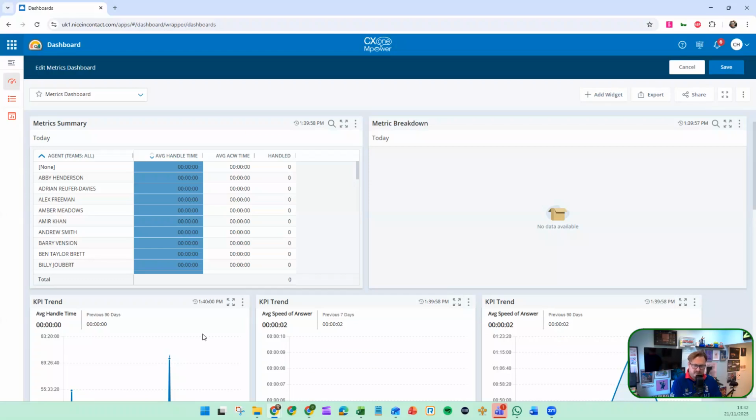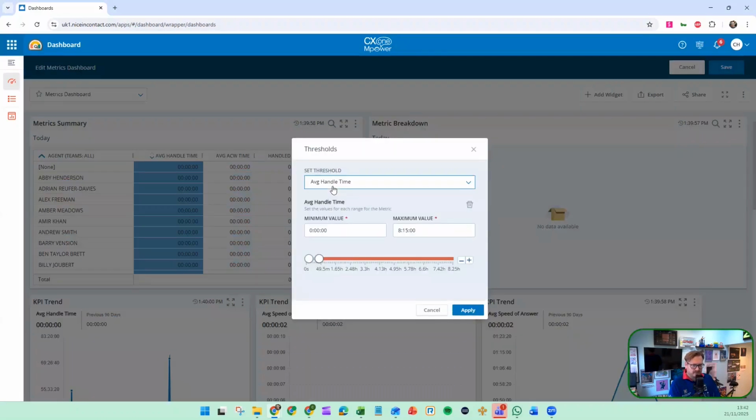So a number of the dashboards, the metrics ones, had thresholding. You'll see here I've got things in blue. What we've previously had are two different color schemes for thresholds. On quality management based widgets, we have had blue is good, red is bad. On metrics based widgets, we've had green is good and red is bad and yellow is in between. So they've brought that all together now, but your previous thresholds will not have been applied across.